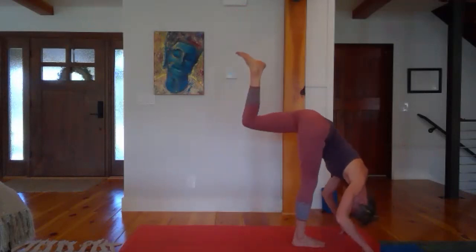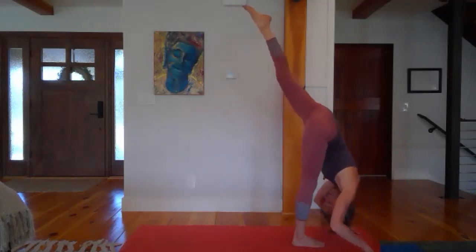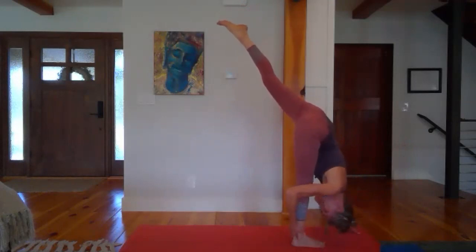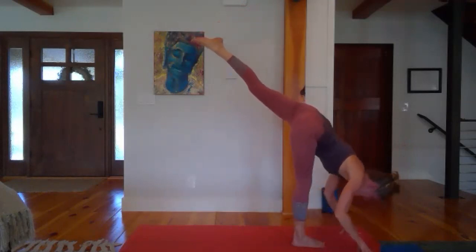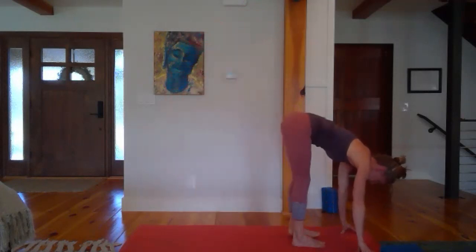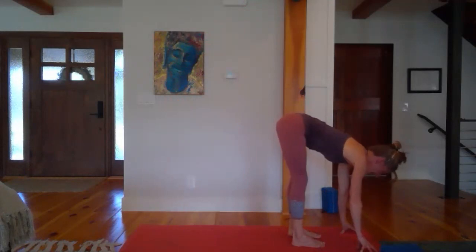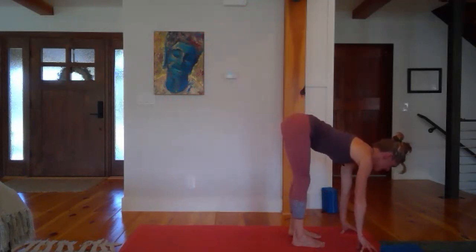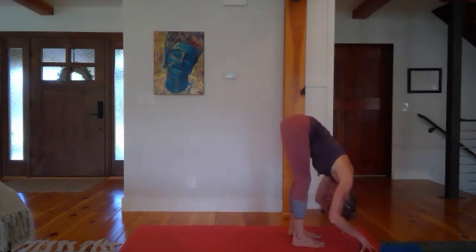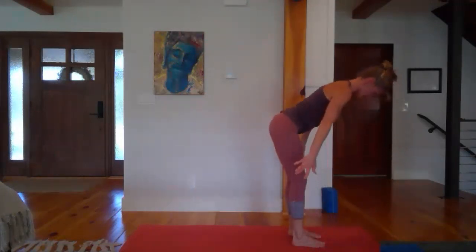Exhale, press and hold. 3, 2, wrap the hand around the ankle. And 1, lift the torso, lower the left leg to meet the right. Inhale, half lift. Exhale, drop in and down. Inhale, come all the way to standing.